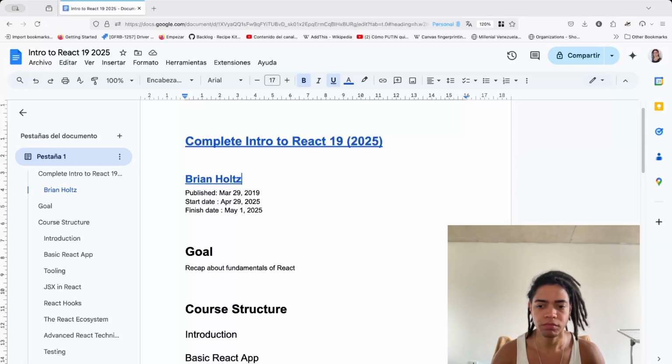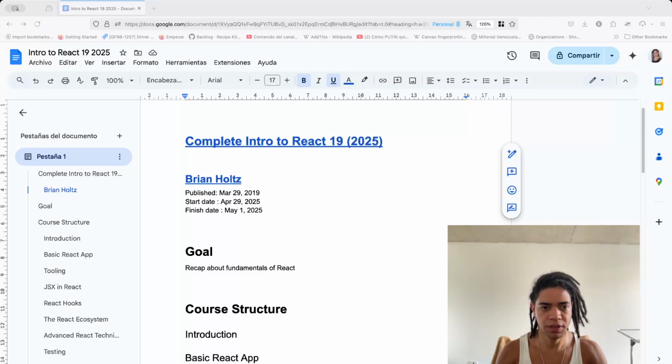empty directory. We're going to make a index.html. Okay, and we're going to start. All right.